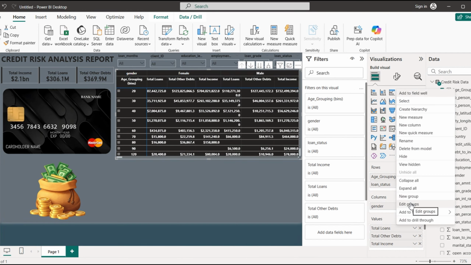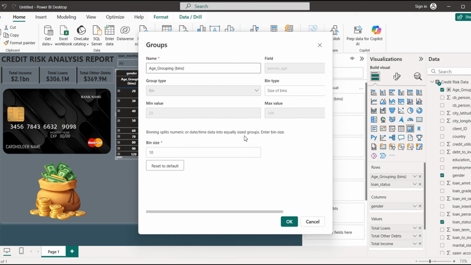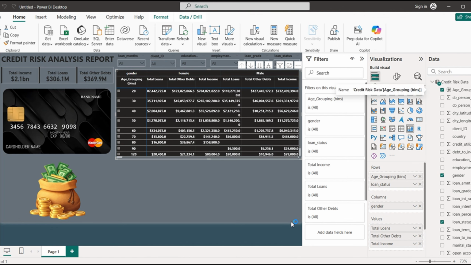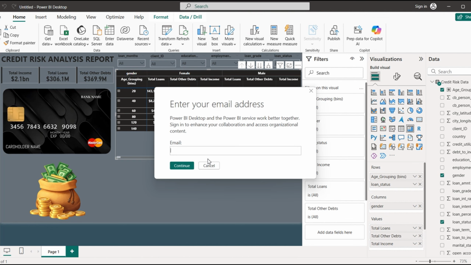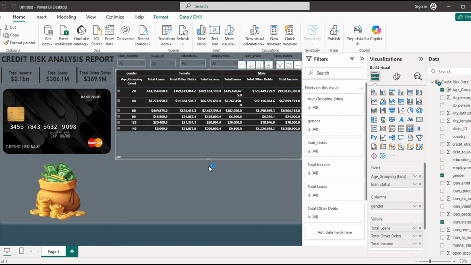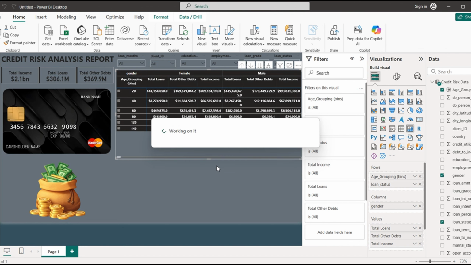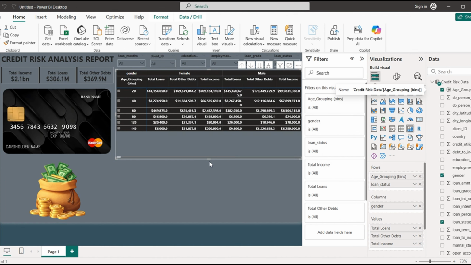So let's edit the groupings and make the bin size 20, so we can get more space for our work. That's why the groupings is there. It helps us group our work in such a way that we have more space.